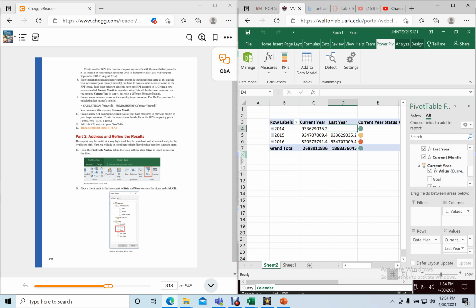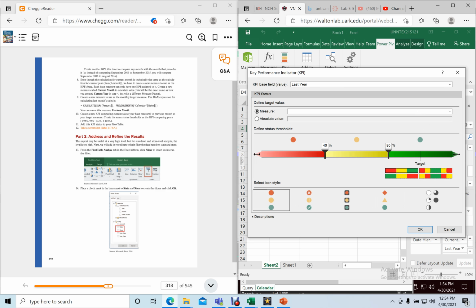And then I'll create a new KPI for it. Instead of last year, I'm going to do current month. The measure will be previous month, but it'll still be the same 102 and 98.